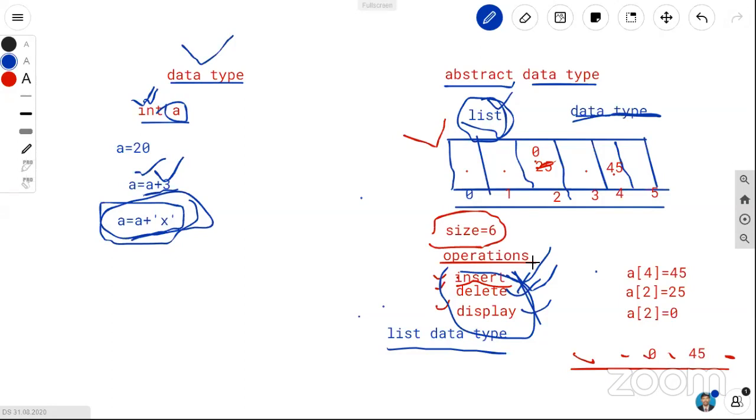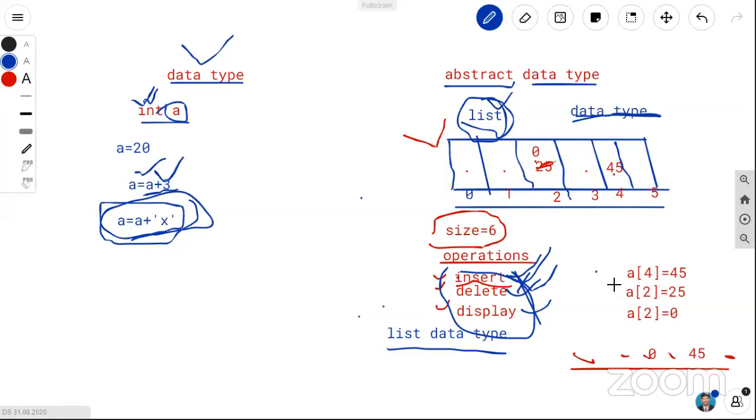Means here, how I am performing these things, maybe I am specifying that, or maybe I am not specifying that here. If I am specifying it, then my users may use that one. If I am not specifying the implementation part, then what happens? Simply the user takes the insert operation and performs it, giving their own definition of how they perform it.